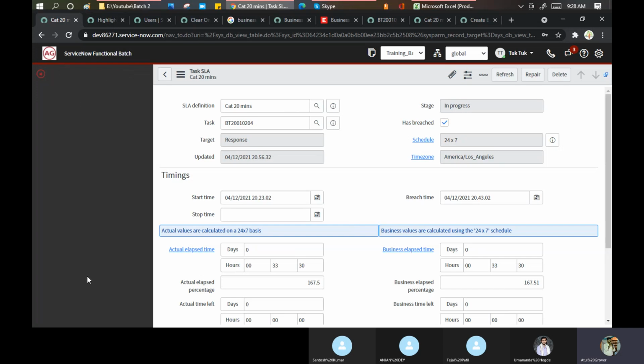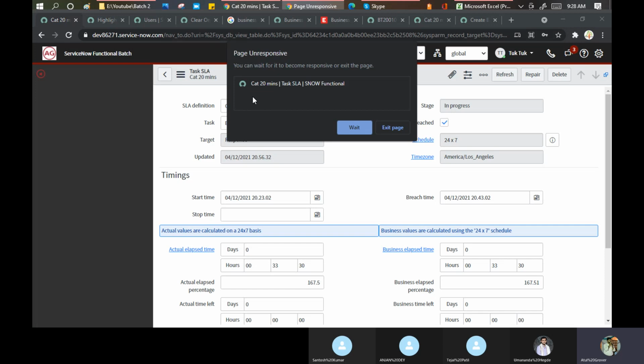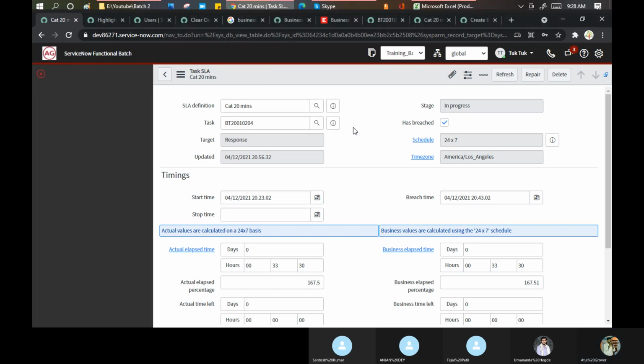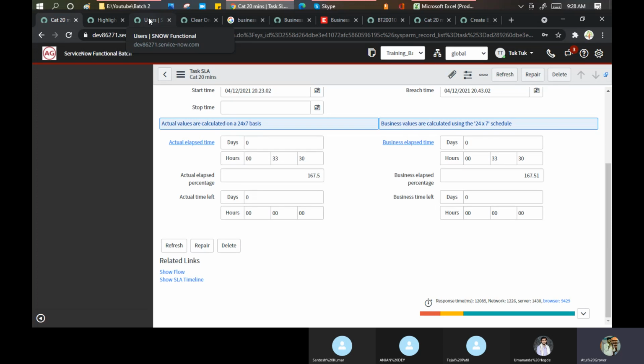Let me open that in the meantime database view. Actually, अगर आप इंसिडेंट का टेबल स्ट्रक्चर देखते हो तो इंसिडेंट का एक टेबल है और इंसिडेंट अंडरस्कोर एसएलए का भी एक टेबल है, राइट? तो अगर मेरे को एसएलए देखना है इंसिडेंट का, तो डेटाबेस व्यू के जगह पे मैं डायरेक्ट इंसिडेंट अंडरस्कोर एसएलए में जाके मैं भी देख सकता हूँ, राइट? इंसिडेंट अंडरस्कोर एसएलए नहीं होगा, टास्क अंडरस्कोर एसएलए में आपको मिल जाएगा. अब ये दोनों में कंफ्यूजन है, टास्क अंडरस्कोर एसएलए और इंसिडेंट अंडरस्कोर एसएलए, ये दोनों में क्या फर्क है?